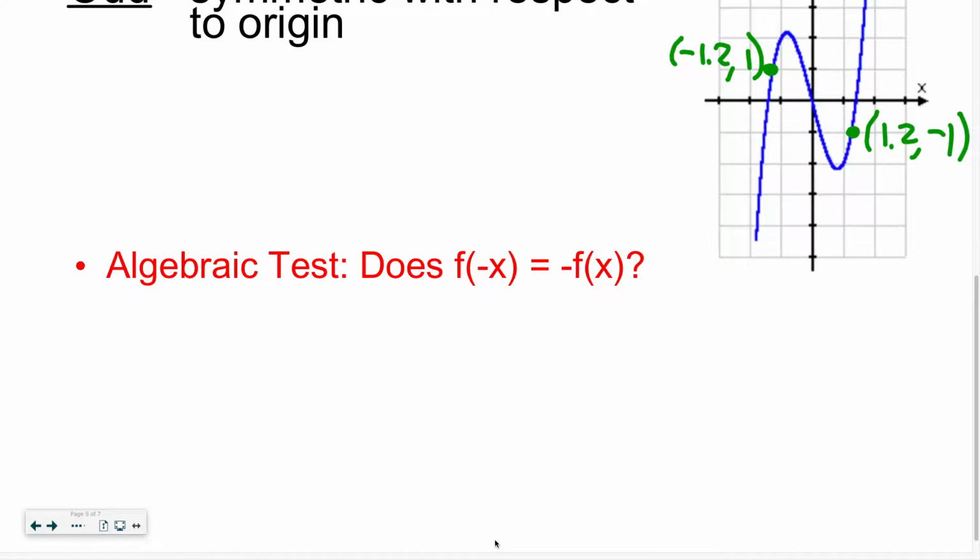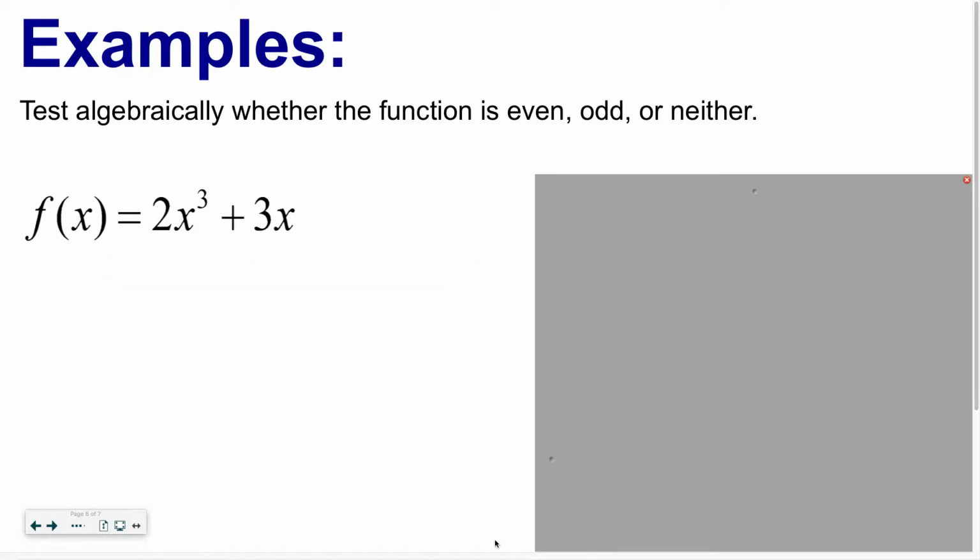Let's do some practice with the algebra. On quizzes and tests, usually I have a lot of people who haven't practiced even odd by doing all of the work, because sometimes we tend to be lazy. And sometimes I'm okay with lazy, but if you're showing through algebra whether this is even or odd, it's kind of like a proof in geometry where you can't skip steps. You have to show everything.